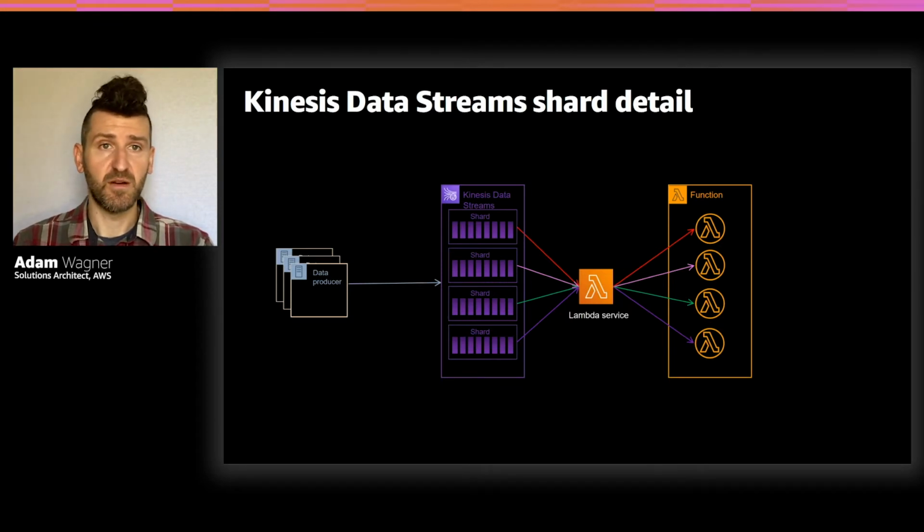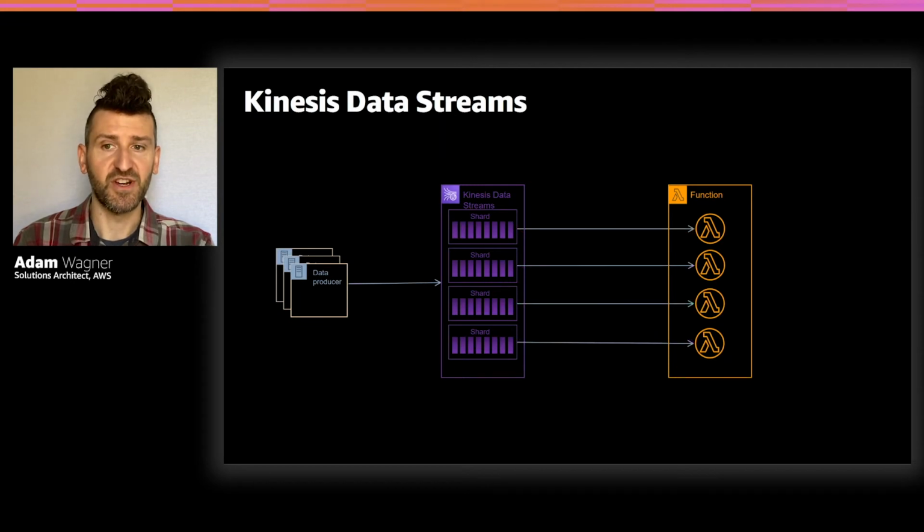Those other shards are being processed in parallel. And so that's what gets you that in-order execution, is the fact that for each shard, it's taking those batches of records and only moving on once it's processed the previous ones. So this is important to understand as we dive deeper and look at what happens per shard. Remember, from here on out, we're looking at a small piece of this where we're going into the specific shard.